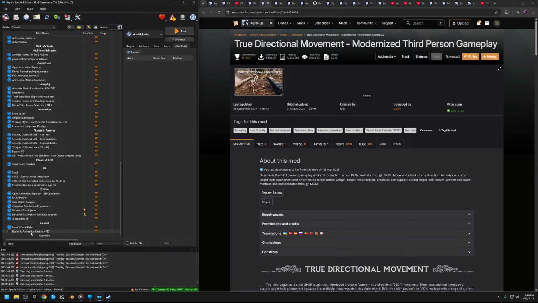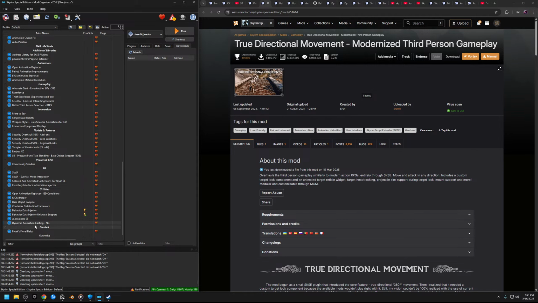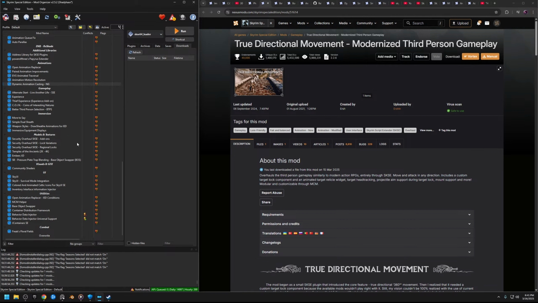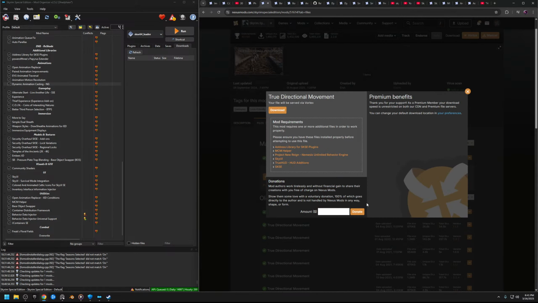This is also probably a utility. Is it a utility? Oh, it's actually calling it an animation. And this is the true directional movement, which we're definitely going to need.